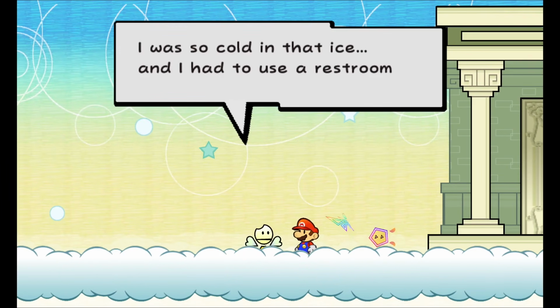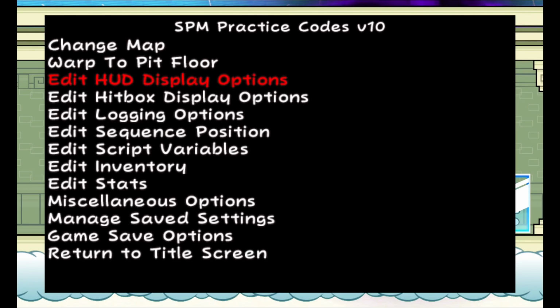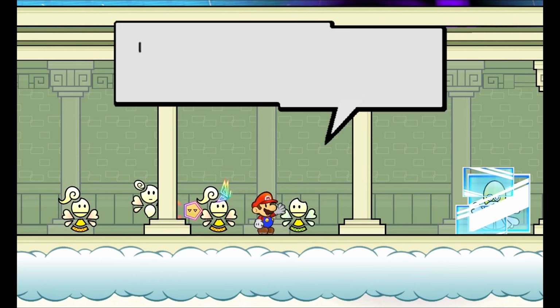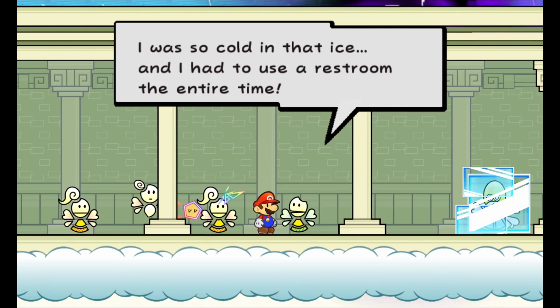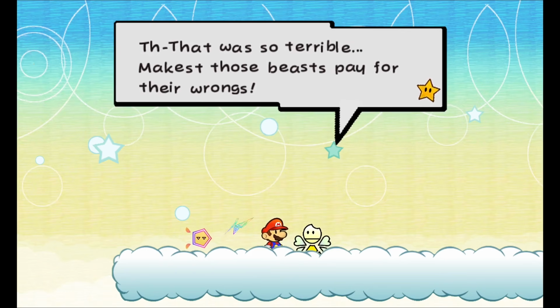Marby talks about being frozen in ice despite seemingly not being present for the events of Chapter 7, but the real smoking gun is that if you use practice codes to change your story progress without reloading the room, you'll see that Janby's dialogue turns into Marby's dialogue after Chapter 7, and the same is true for Marby in reverse. They share the same set of dialogue because they're the same person.